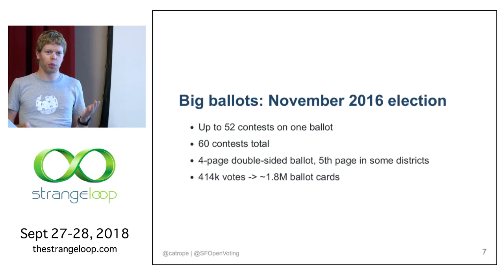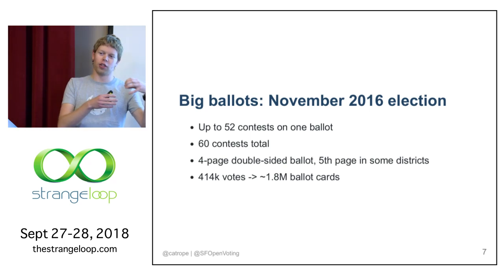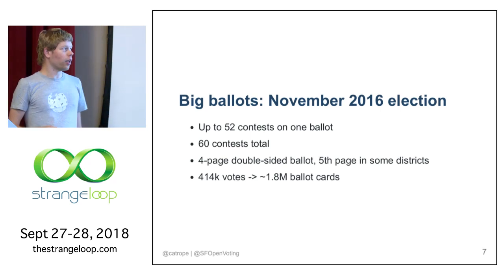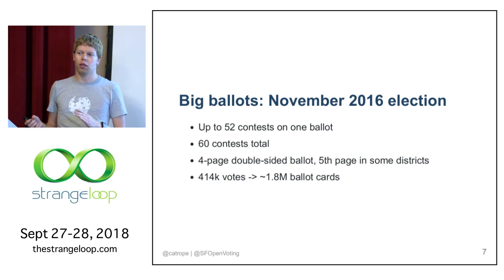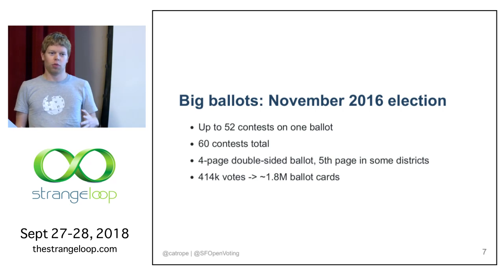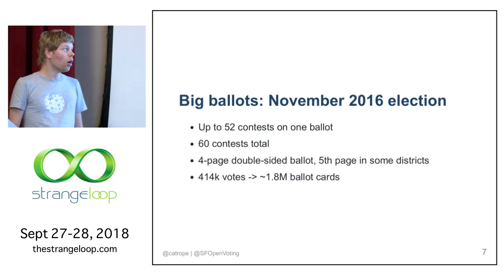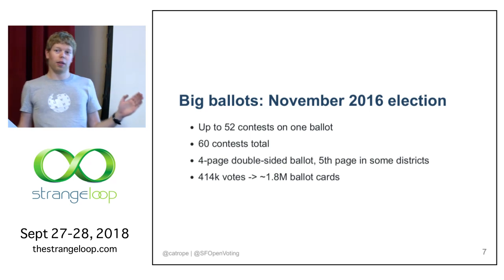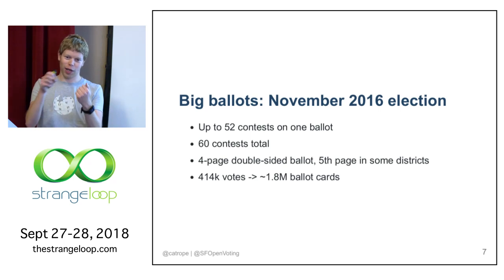Some people had 50, some people had 51. It sort of depends on where you live, if the various intersecting districts that you're in have an election that year or not. In total, there were 60 things being voted on across the city, because we're in 2 different House districts. They both had elections at the same time, so it's a little bit more. That meant that we had a ballot that was 4 pages double-sided. So people actually sat there and filled out.